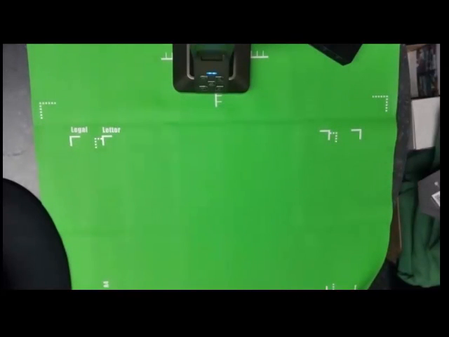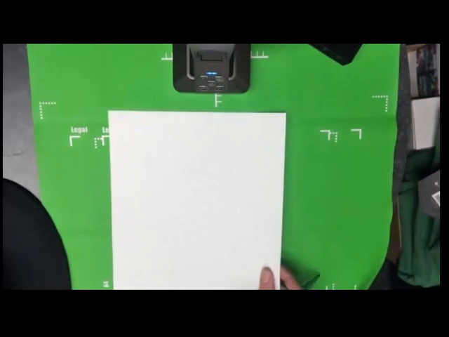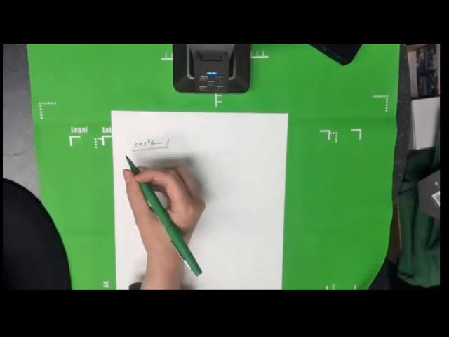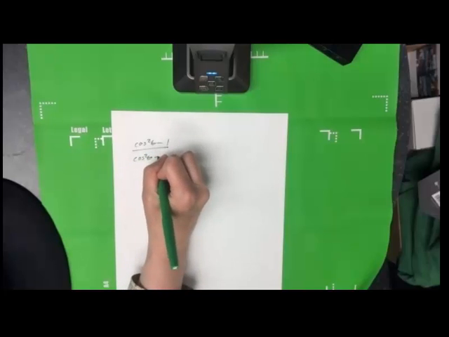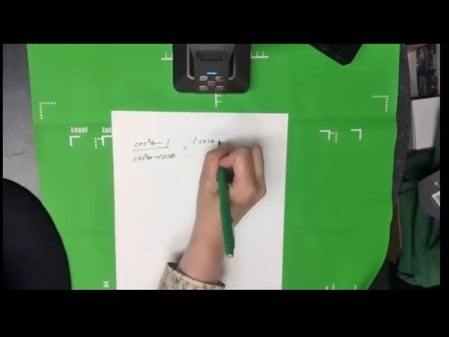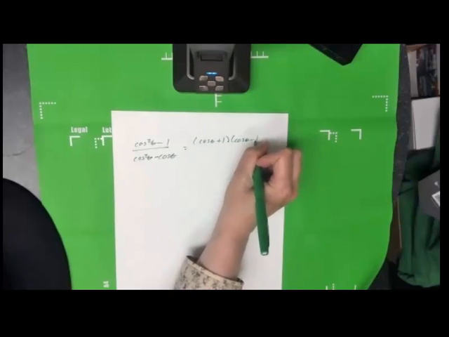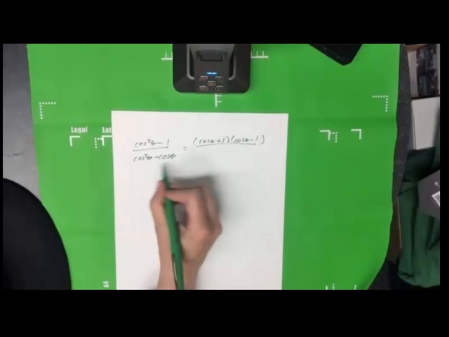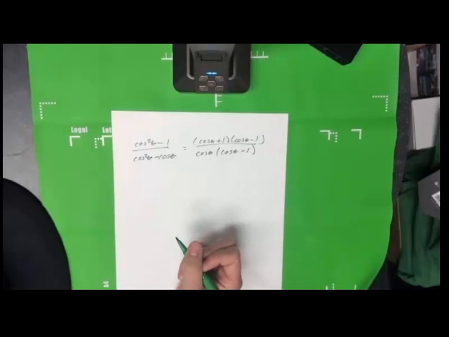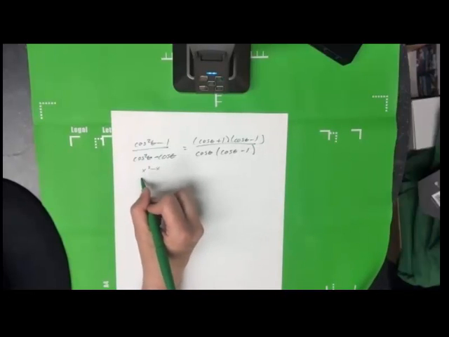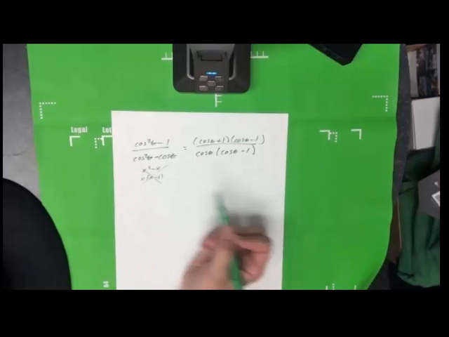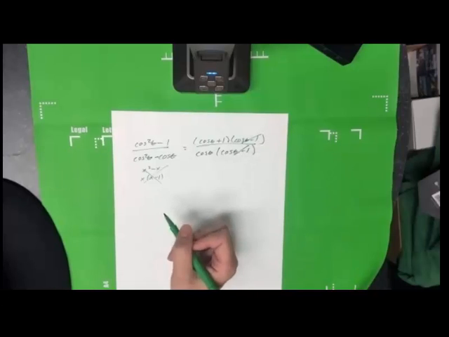Another trick you might use is going through some factoring. For example, if I have cosine squared of theta minus 1 over cosine squared of theta minus cosine theta, the cosine squared of theta minus 1 is cosine theta plus 1 times cosine theta minus 1. What I have in the denominator here, I can factor out a cosine, and I'm left with cosine theta minus 1. Like if I had x squared minus x, for example, I can take out an x, so I had x times quantity x minus 1. That's what's going on here. I take out a cosine, so I got cosine theta minus 1. Now I can see these cosine theta minus 1s divide out.